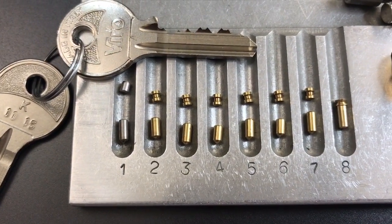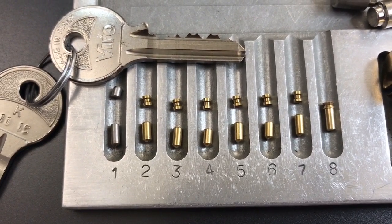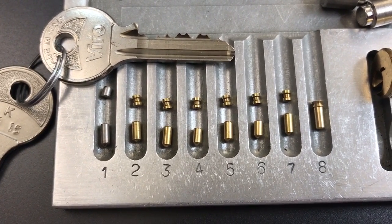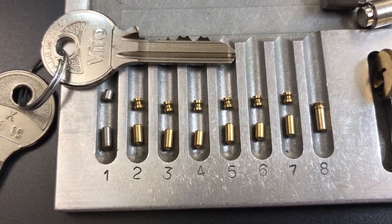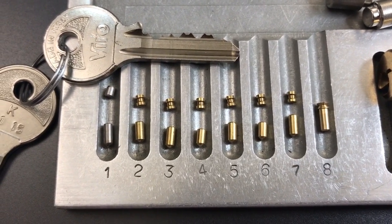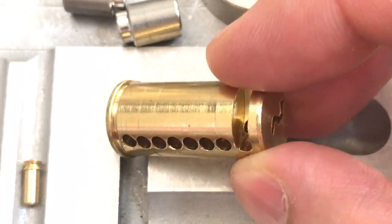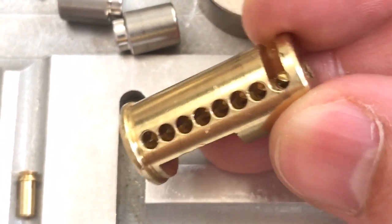Okay, as you can see, all of our key pins are standard, with number 1 being made out of steel as an anti-drill feature, and then 2 through 7 made out of brass. Then for the driver pins, we have 1 standard pin in slot 1 made out of steel, again an anti-drill feature, then 6 spools in slots 2 through 7. In slot 8, you can see that retainer pin that holds the core into the lock body. Then looking at that core, nothing particularly special about it. You can see the track that number 8 pin rides in to keep it from rotating too far.